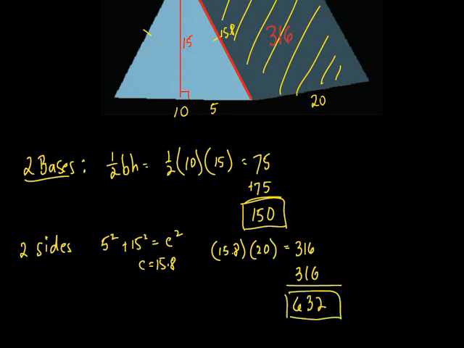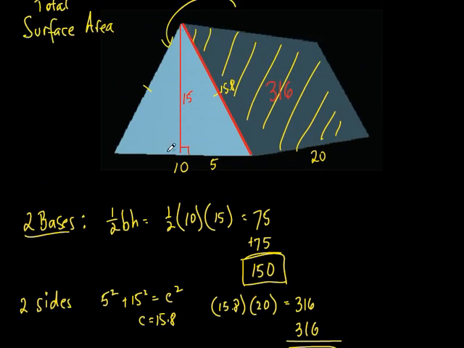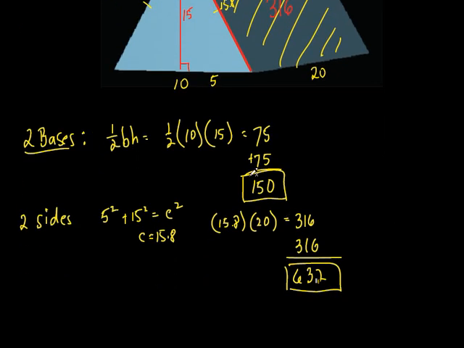So what do I have so far? I've got the two bases. I got this triangle, and I got this triangle over here that you can't really see, but you know it's over there. It's on the outside. Then I've got this right side, and I have the left side. And so that's the 150 for the two triangles, and then you have the 632, which is the two rectangular sides. We're almost done. I know it seems a little confusing right now, but we're almost finished.